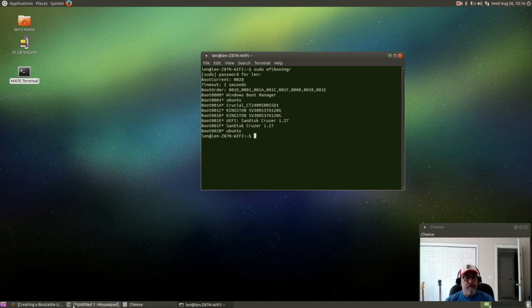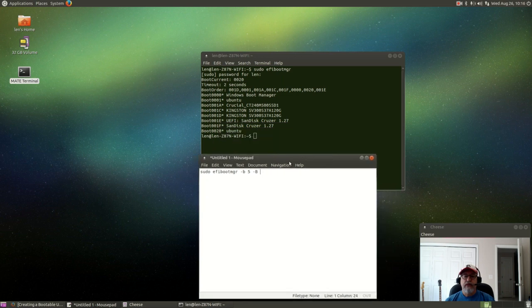The command that you would use is sudo efibootmgr, space, dash lowercase b, space 5, and 5 would be the designation. So let's say you had a boot 001G. You would make sure that entry is listed. Now, the lowercase b means modify, and that has to be there because it'll allow you to modify that boot entry.